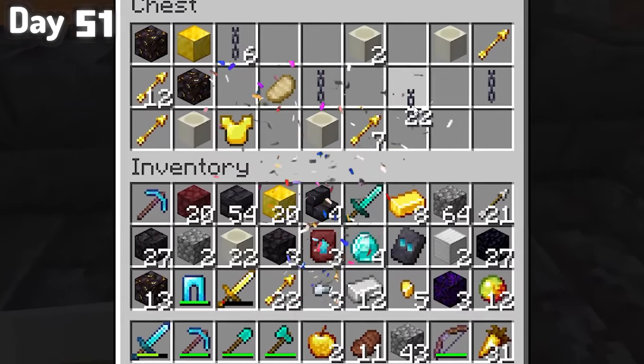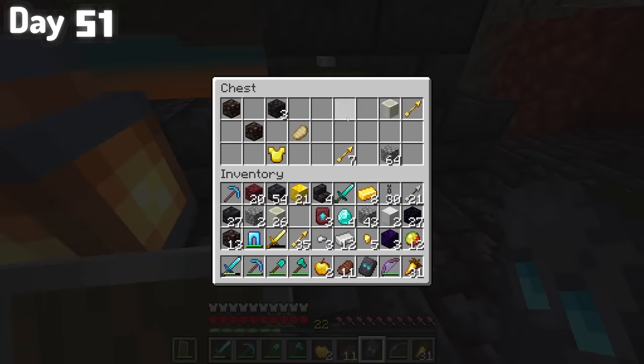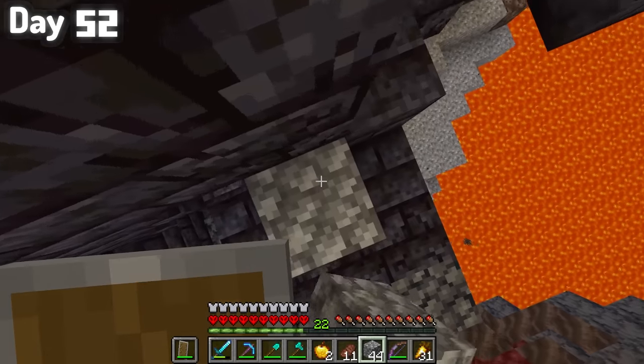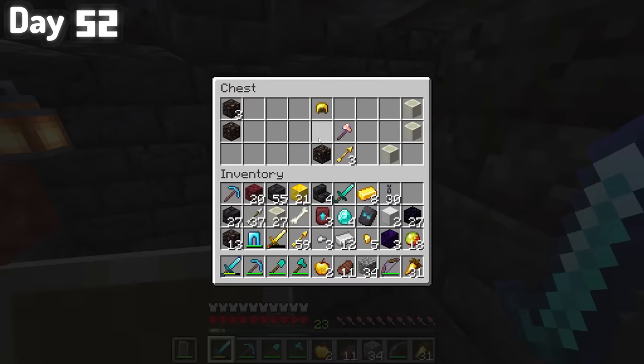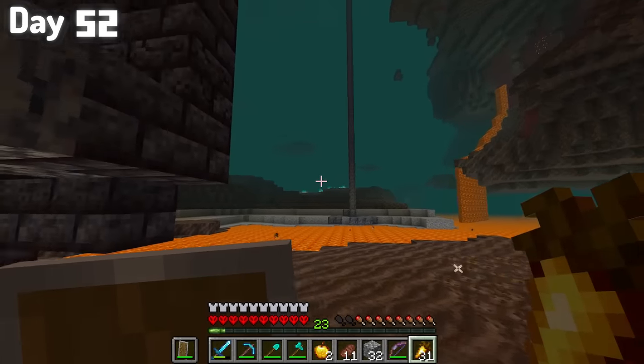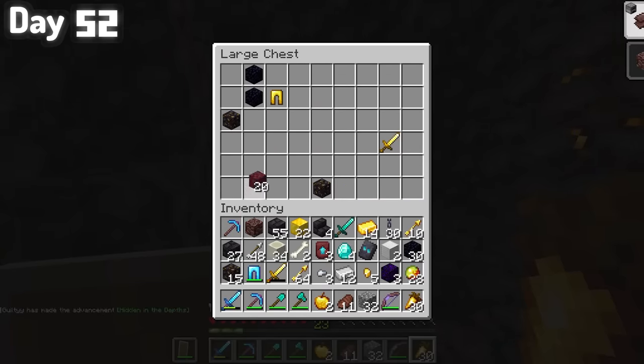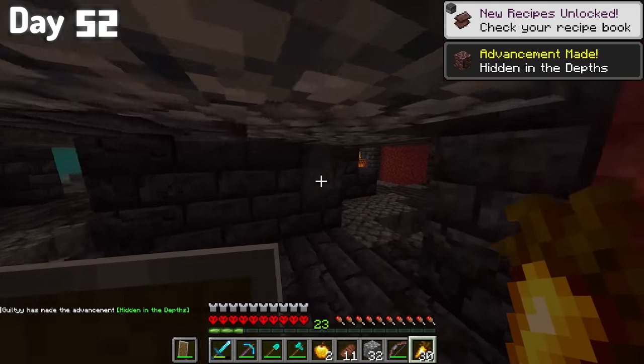No way, we found it. Yes. I finally got the snout armor trim. That was actually really hard to find. I think I saw another chest up here somewhere. A bunch of spectral arrows. Okay. Wait, where did this guy come from? And he just disappeared. But I'm pretty sure that I got all of the loot from this bastion. Ooh, and ancient debris. So I should probably start heading back to my portal.